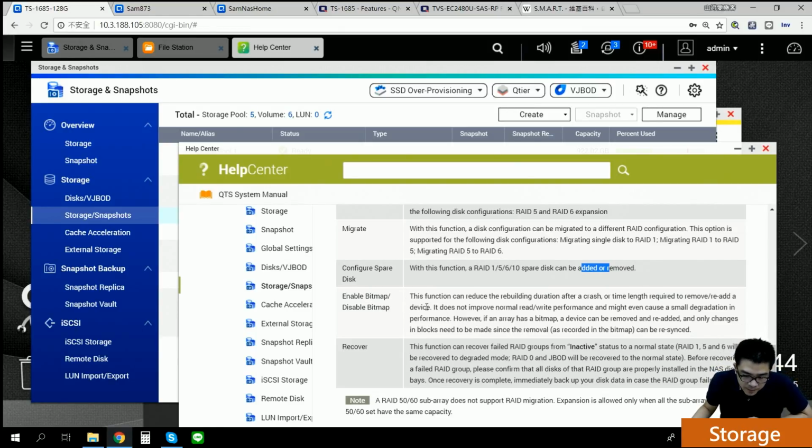And then the bitmap. Basically, when we are running a RAID and you unplug one of the disks and plug a new one back, during the time that the slot is empty, if there is still data being written or read, there will be a blank space on the original hard disk, the one that was unplugged.